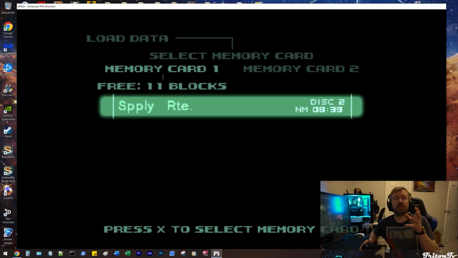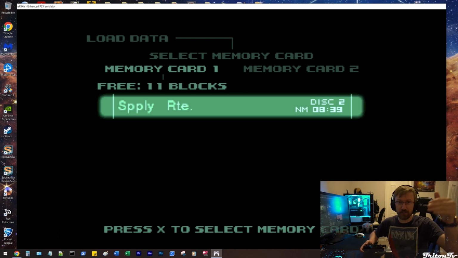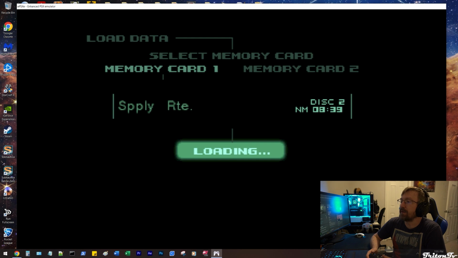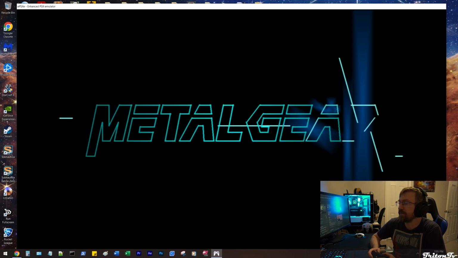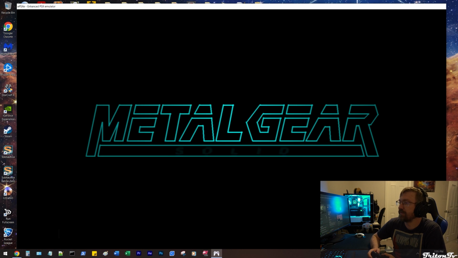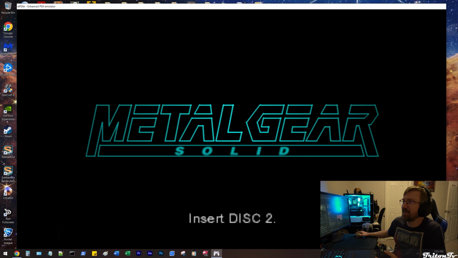So emulators will emulate the memory cards as well, so you don't have to physically insert anything. The people that develop these things thought of everything, and it's cool if you understand the file structure. You can always go in and add a memory card or copy a save folder from one and move it to another. Let's see where I was at in Metal Gear Solid. Gosh, this game is so good.